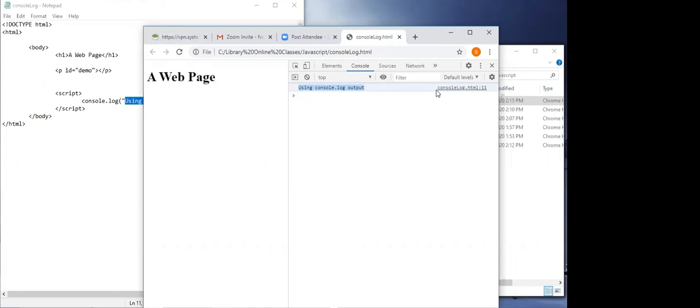Off to the right in my developer tool, it tells me console.log.html, the file name, and line 11 is where the console.log is being displayed. The developer tool becomes really handy, especially when you start writing dynamic programs.